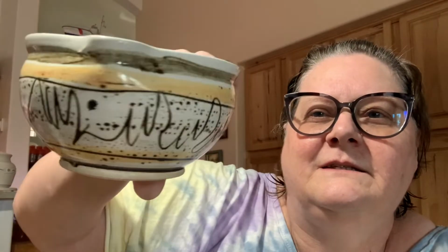Now, he got this neat bowl. Now, when I picked it up, I thought it was just a bowl, but then I see this and I'm like, oh, it's a creamer. There was no sugar bowl. It's not marked. And there's a little skip in the glaze right there. It's not a chip, it's a skip, I believe. Can't tell. But look at that design on it. Isn't that neat? I would say you could use this as a planter. I think this would be a great planter. So that was a neat piece. I like that piece. I wish it was a sugar bowl.